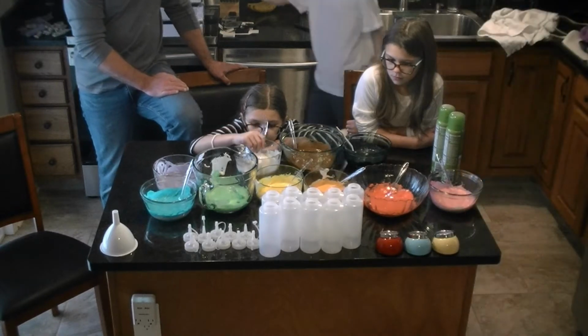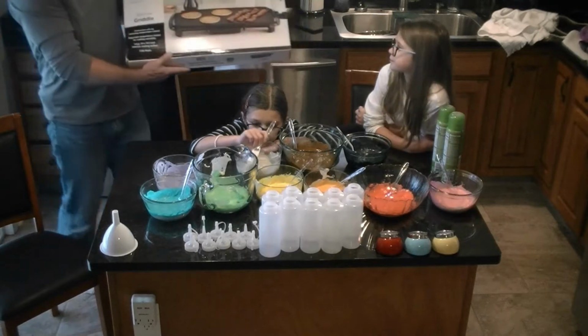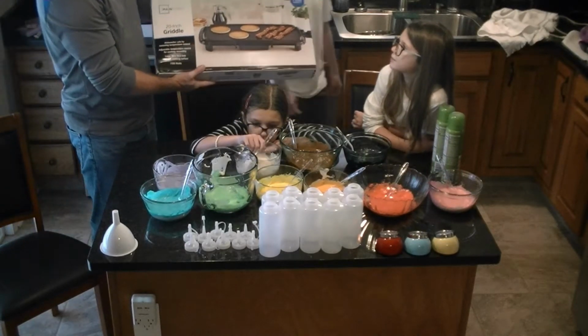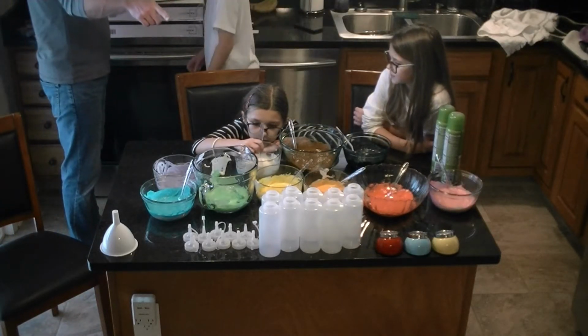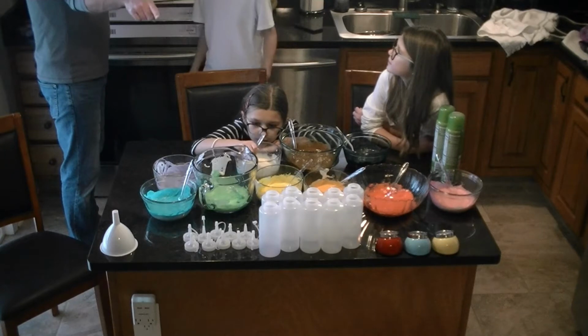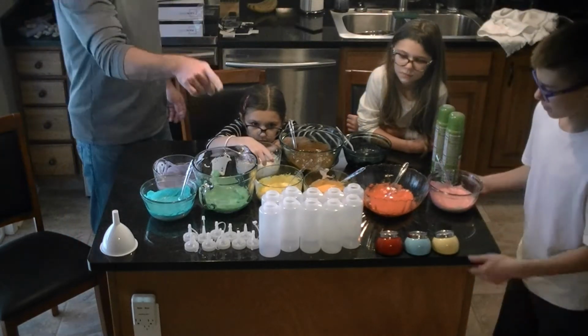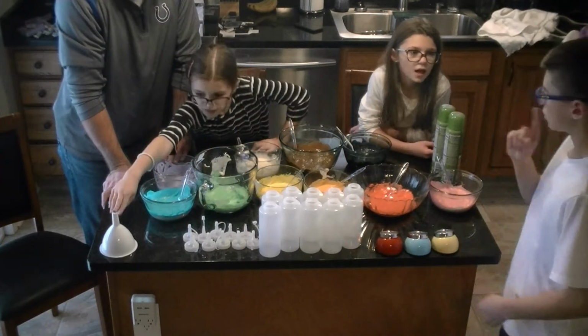So this is why we bought three skillets. You can see, 20 inches long each. Three griddles, one apiece for each one of you. And then what will we do with the batter? Mix it up. Yeah, but where are we going to put it? Don't know. We'll put each batter in one of these condiment dispensers.